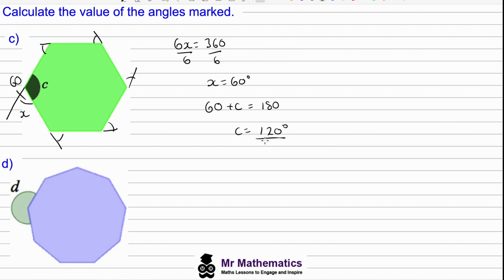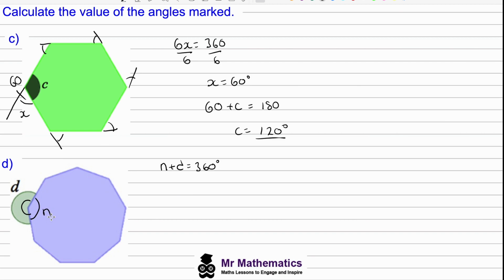Okay? For question D, this isn't an exterior angle, but what we can see is that this angle and this angle, the interior angle of our nonagon, let's call this angle N, these two add together to form a circle. Angles about a point will make a circle. So N plus D will make 360 degrees. So now the question isn't about working out angle D. The question now is about working out the interior angle, angle N.